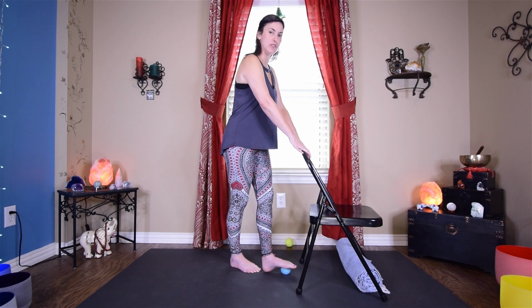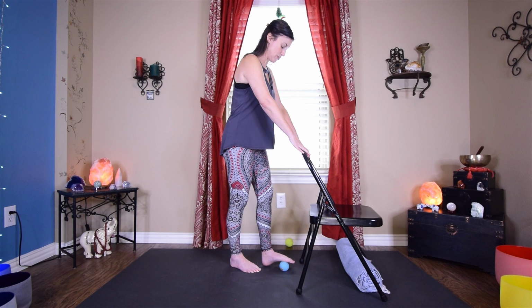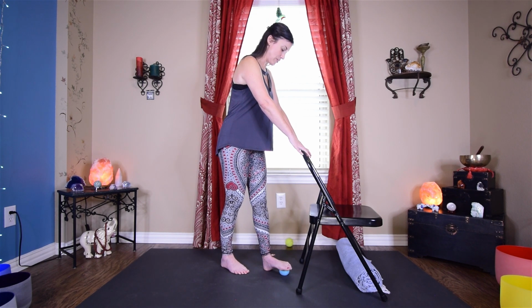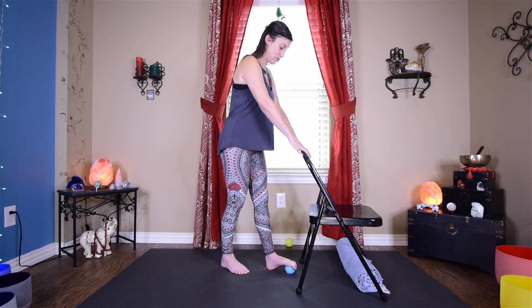And then to the ball of your foot. So back and forth across the ball of the foot right next to the toes. Maybe your heel comes down. It's a little bit easier to control if your heel is down, because you can go back and forth and you can really put a lot of pressure in that ball and into your foot. And then reaching your toes, curling around that ball and hanging on.